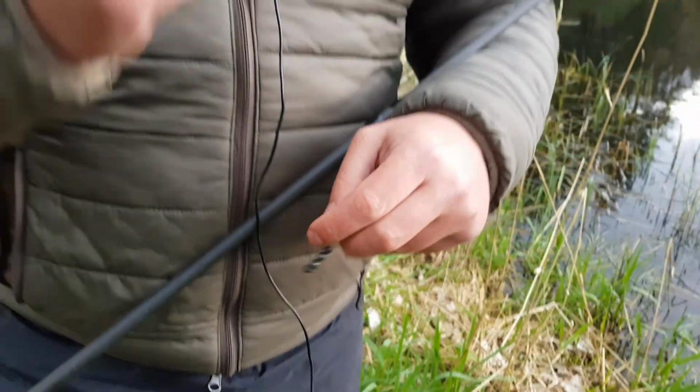And I'm just having a wee cast around, find out where the depth contours are, find out where the shallows are, the drop-offs, and it's really interesting. It's about 3 feet deep close in the margins, and then out where I'm fishing just now it drops off to about 4 or 5, and then further off to the right it just slopes down to 6, 7. I've not quite got round to the far bank yet, but it definitely looks like it's sloping off. So fishing at about 4 to 5 feet isn't bad. No, it's pretty good. So we're in the right place.